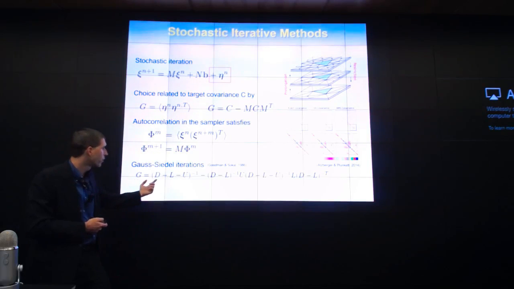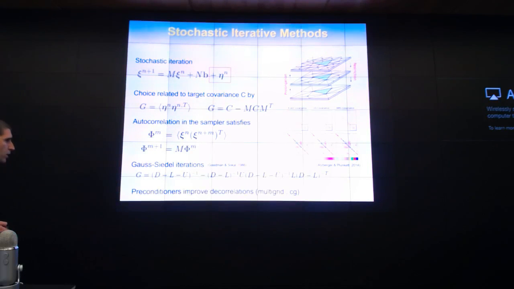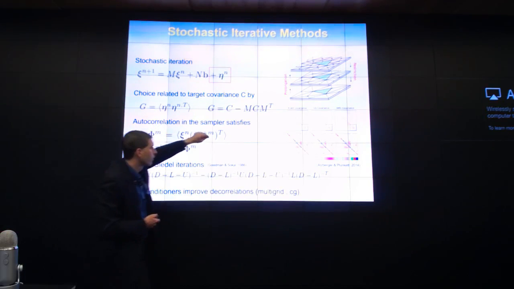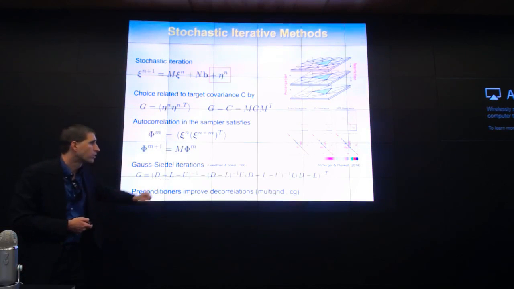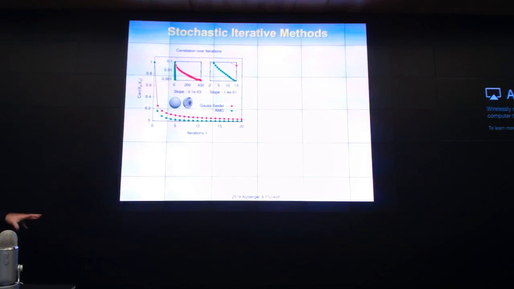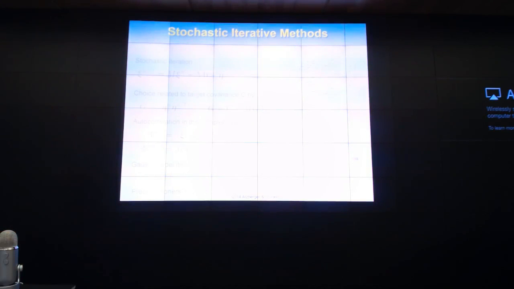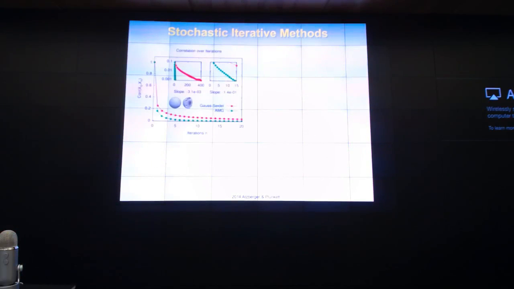It's given here by looking at the Gauss-Seidel diagonal, lower and upper decompositions. And you can work out what the G is in terms of your target C. It takes on this form that I mentioned here, and there are some ways to simplify that further. So if we couple that with multigrid iterations, we're doing a variational form of the multigrid method, so geometric multigrid.